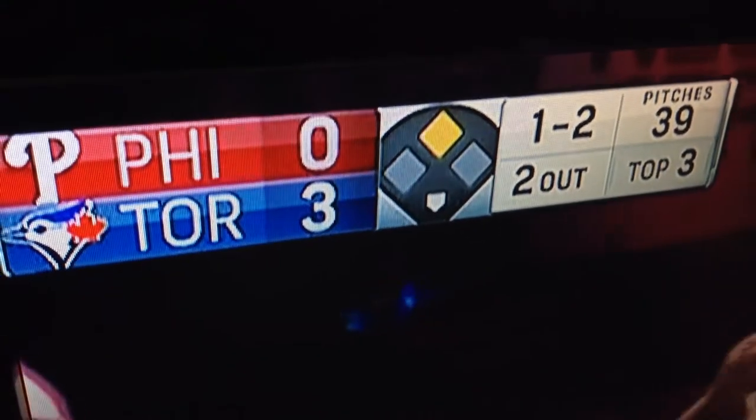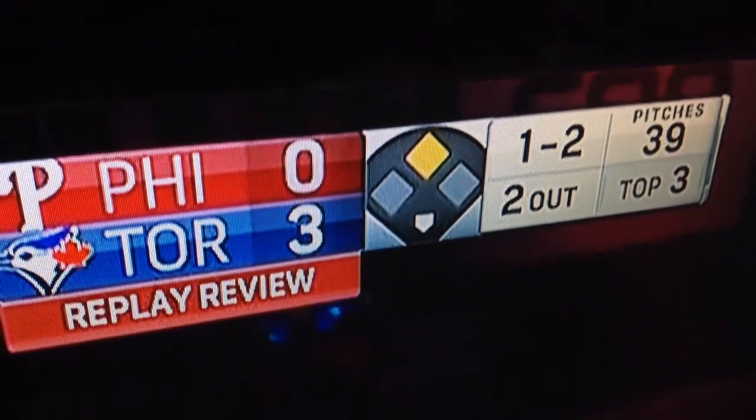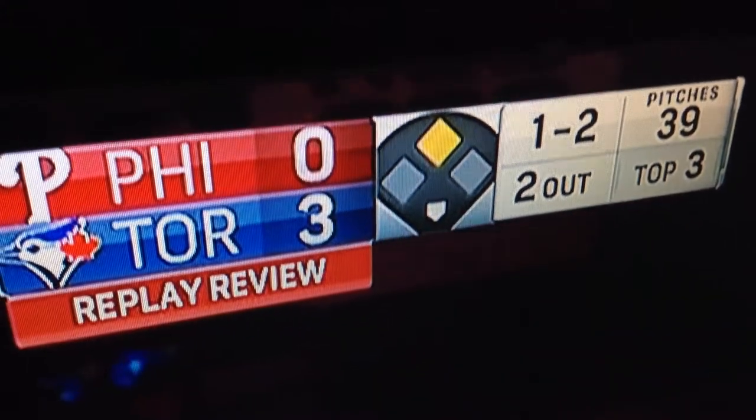Not a great start today for the Phillies. It's still top three, still early, but Zach Eflin struggled a little bit to start his big league career. We head to the fourth inning in Toronto and the Phillies are down 9-0. Zach Eflin got beat up bad. And it was kind of what I was worried about with him making his debut — not only against the Blue Jays and that lineup, but in Toronto. He had been struggling a little bit in the minors, and it was kind of an odd time for him to be promoted.